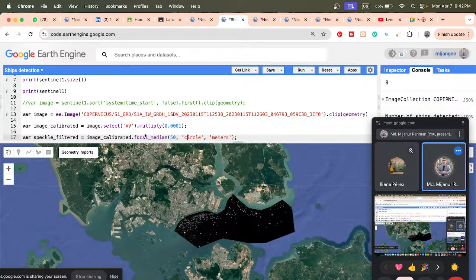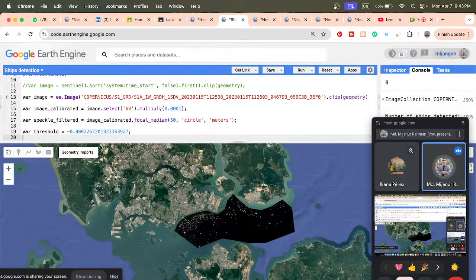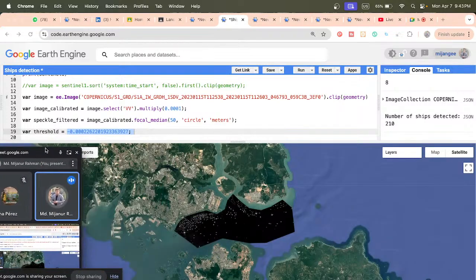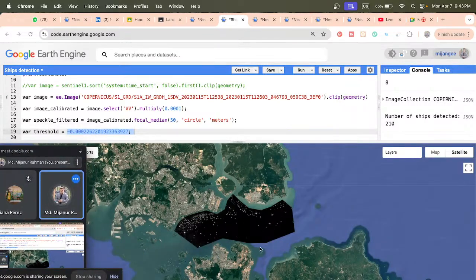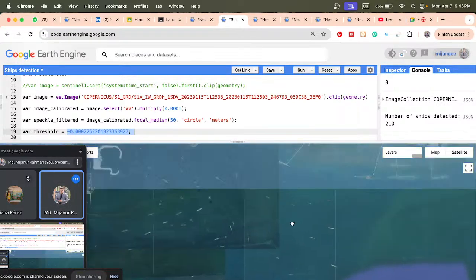For speckle filtering we call the image calibrated, then focal median we use, and put a circle of 15 meters, the unit is meters, for speckle filtering, and then just use the threshold. It's very important for the threshold value. So in this case you also check some random values. Suppose I just zoom in and check some values from here.